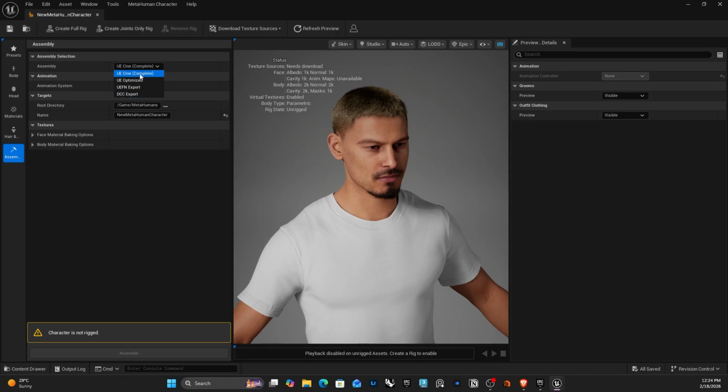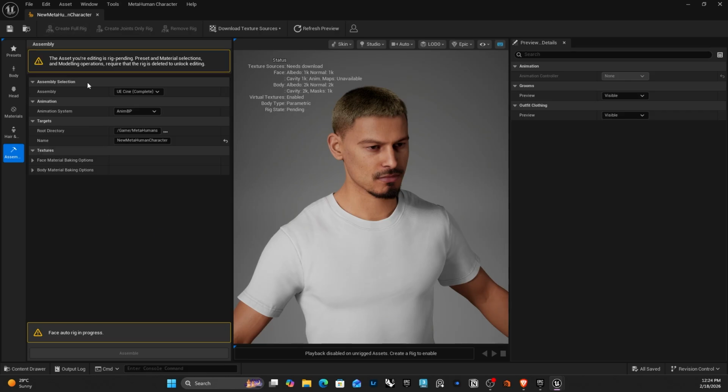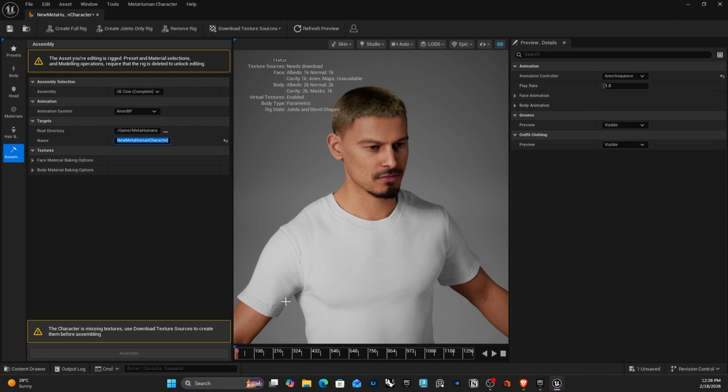Here we have a few fancy options such as changing the resolution of the MetaHuman. For this tutorial, we will stick with the defaults. Select Create Full Rig. This could take a while. After that is done, let's change our MetaHuman's name to Alex. It's good to prefix your names with something that is recognizable. Next, select Download Texture Sources. This is a little faster than the rigging part.